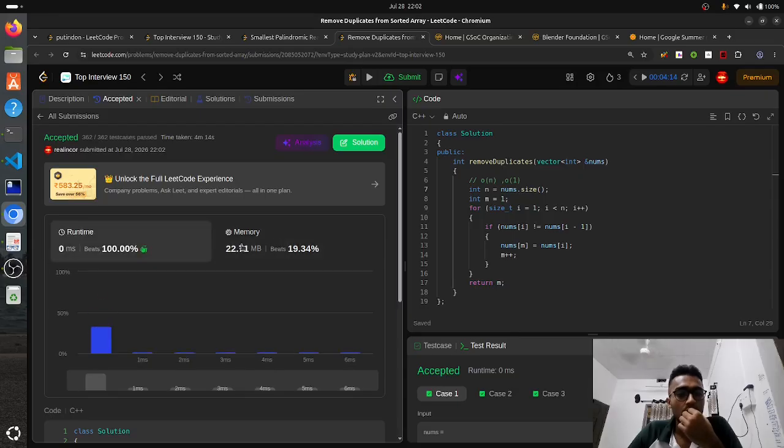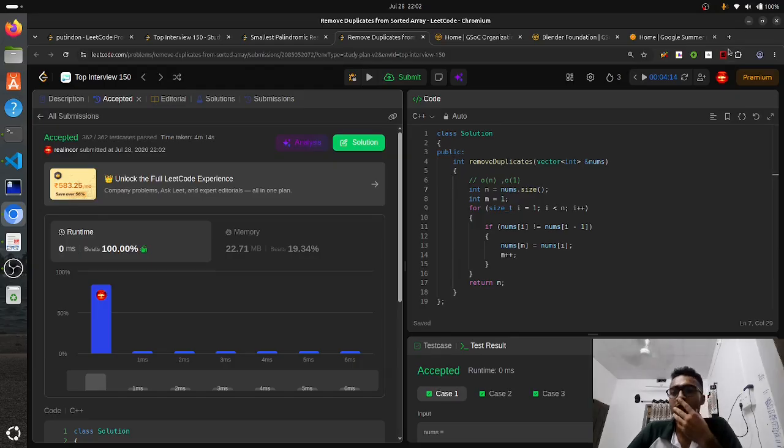Let's see if any test case remains. Nice, fine. I think this is the best approach possible, because we have to iterate over every element at least once. We will have to see how many elements are in there, and I think there should be a direct way of finding the unique elements, but the rest of the elements would be removed in that method.